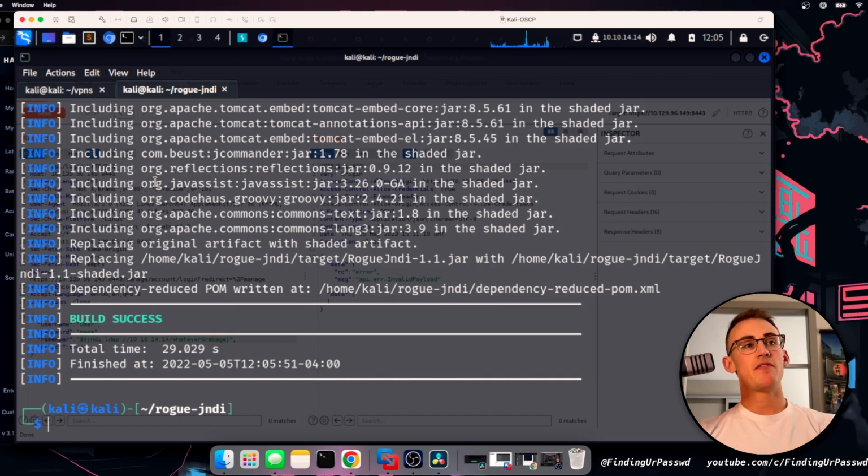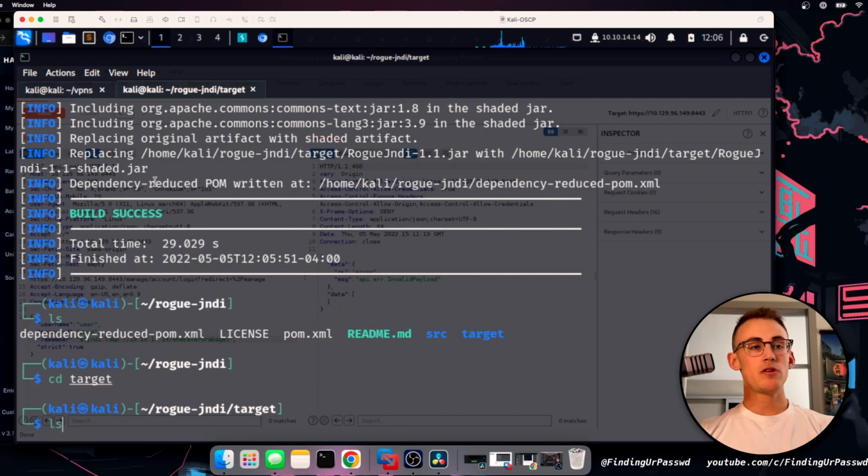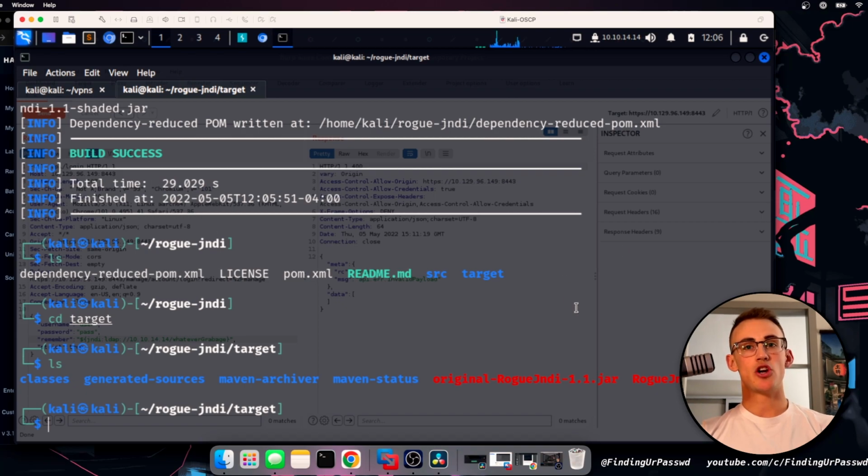So you see we have the build success there, and if we do ls, you can see we now have a target directory. If we cd into target, we should be able to see that we have a jar file now. So we have this RogueJndi jar. That is going to be our Java application that we are going to use.